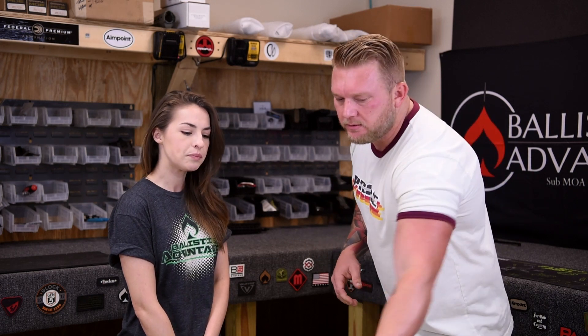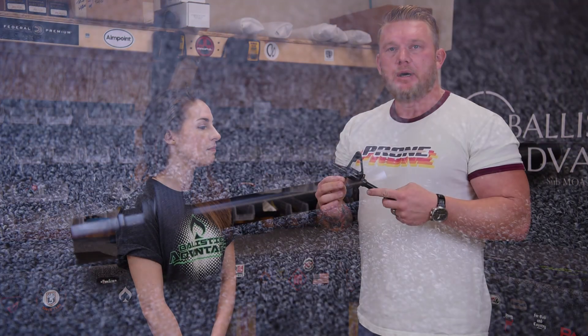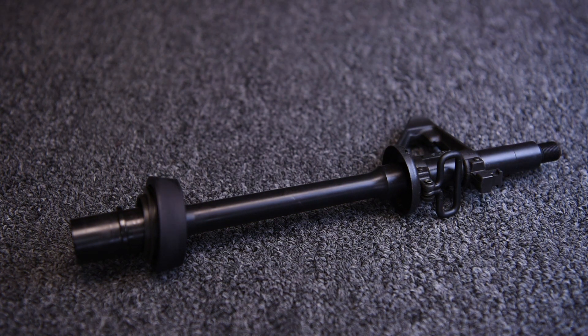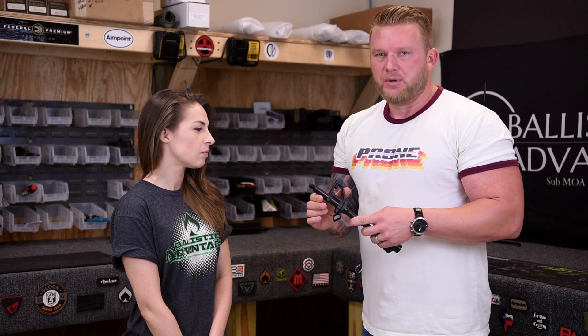Good question. I don't think it's necessarily a question of better, or why we prefer it — think more of it as what you need and who we're catering to. As a little visual aid: say you're getting a pinned FSB, obviously we use tapered pins. Those are either pressed in or hit in with a large hammer and a fixture. The reason being, this is your gas system, but it's exposed when you have an FSB, so you might want more of a secure fit. This is something more permanent per se — not that you can't take it off, but it's on there really, really good.